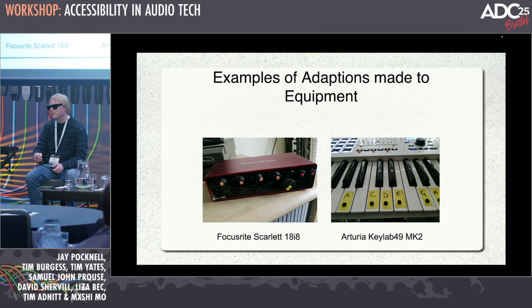Thank you very much. So on the screen now, we've got a 3rd gen Focusrite sound card and an Arturia Keylab MK2 keyboard. What we've done is used raised dots to mark the pots for the gains and the headphones, and I think the main output as well. They've all got raised dots on, so you can feel where you are in terms of the gains and positions of the dials. And then on the keyboard, we've got a musical scale, and I think it's in the key of A, if I remember rightly. Basically that's to help people initially find their finger placement when they're starting to learn to play an instrument.